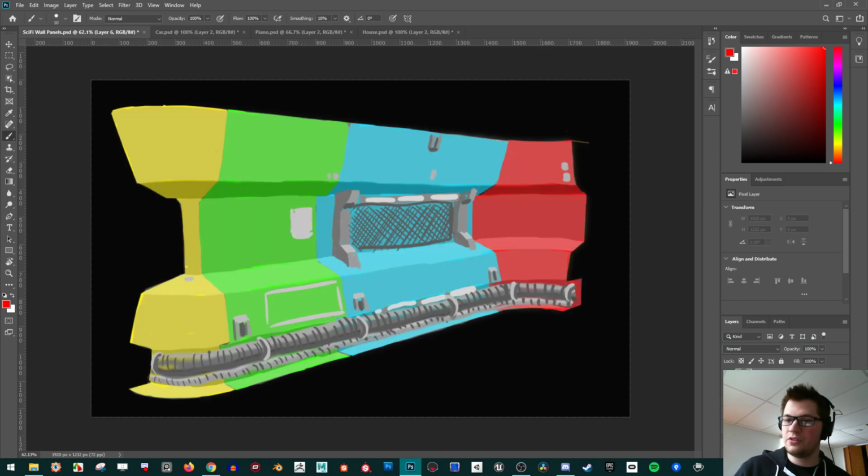Anyway, going on. Second thing you want to focus on is your mid-frequency details. So the medium things, the things that push the silhouette a little further. They help define what the shape is. They give it character. They add complexity. But it's these middle things, the things that aren't super necessary if you were to be super far away from it. But if you're closer to it, you would notice these things. They're the things that help give it character, right?